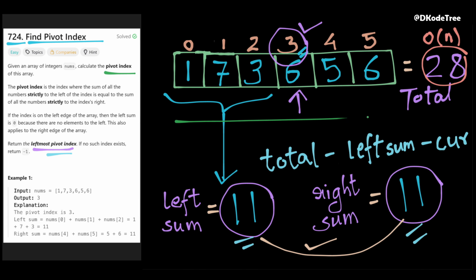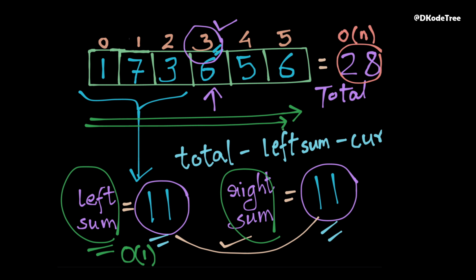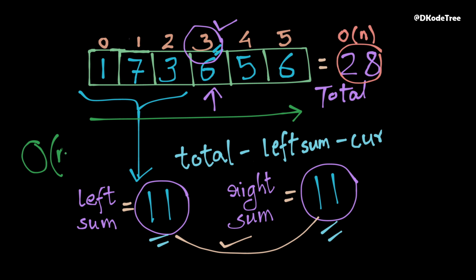Now suppose even after iterating through the entire array, we do not find a pivot index, then we will return -1. We are calculating the left sum and the right sum incrementally on the go. So the summation itself is working in constant time for each element. But as in the worst case, we may need to go through every element in the array, the time complexity of this approach is O of n, which is way better than the previous approach. Also, as we are using only two integers for the left and right sum, which takes only a constant amount of space, the memory complexity is O of 1.